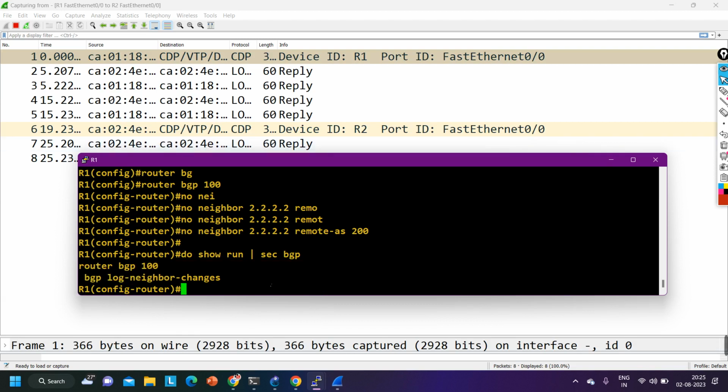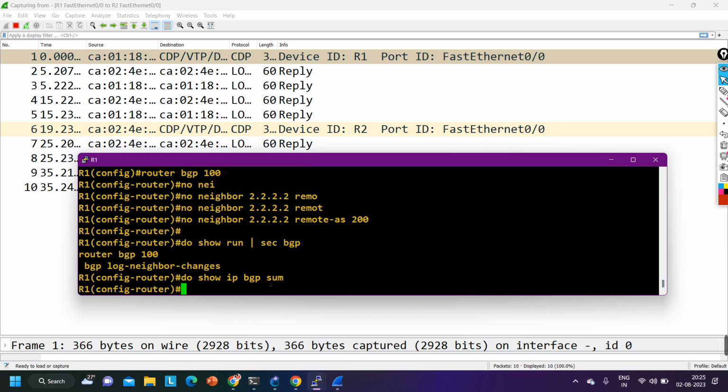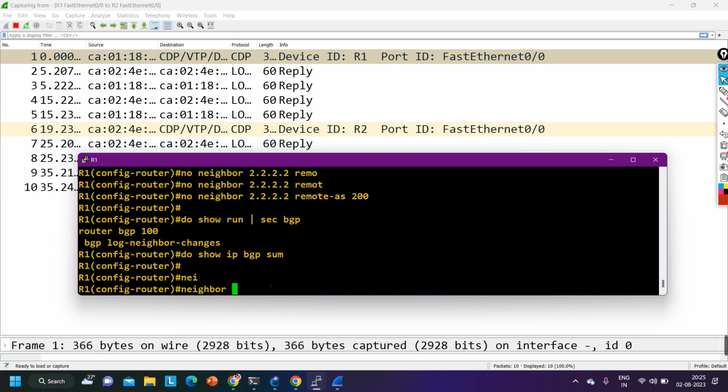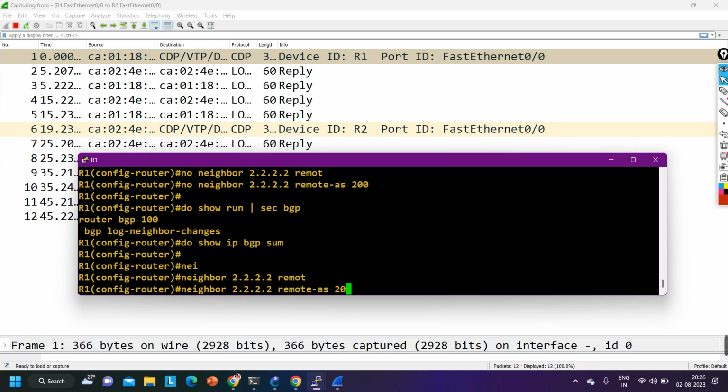I don't have any command. Do show IP BGP summary. I don't have any neighbor. And now I am going to say neighbor 2.2.2.2 and remote AS is 200.